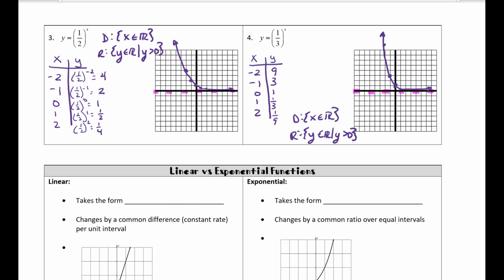Okay, so again, your values are 9, 3, 1, 1/3, and 1/9 for your y. Your domain is all real numbers, and your range is all real numbers just greater than 0, not equal. Make sure you don't have an equal to. You should have your asymptote drawn in. Make sure there are arrows on each end of your graph. It should be flattening to the right and going up pretty quickly to the left. So if you got this one correct, give yourself a smiley face again. If you got it incorrect, please give yourself a frowny face so I know that we need to talk about this one tomorrow. And remember, you can be writing down questions as you go.